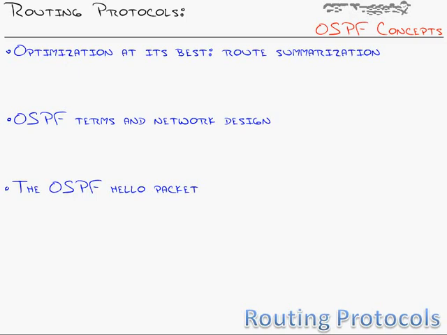What better protocol to introduce first in this ICND2 series than OSPF? And I say that only because OSPF is the most popular routing protocol in the world. OSPF is awesome in the sense that it is one of those protocols that just has so much complexity that as you move on into the CCNP track, dozens of videos will be dedicated just to this protocol and all of its concepts. But it has been moved and introduced into the CCNA criteria because even in all its complexity, it is the most popular routing protocol in the world.